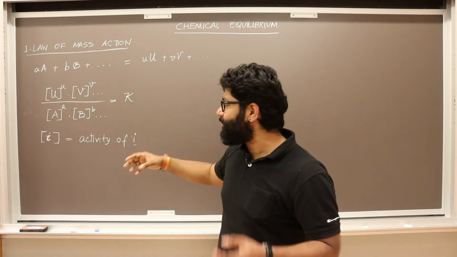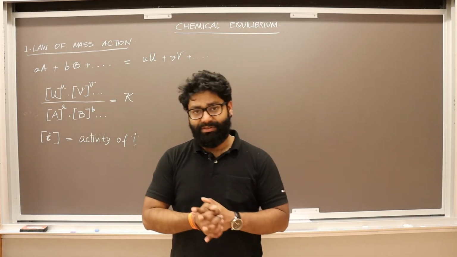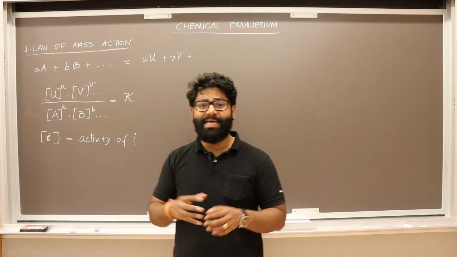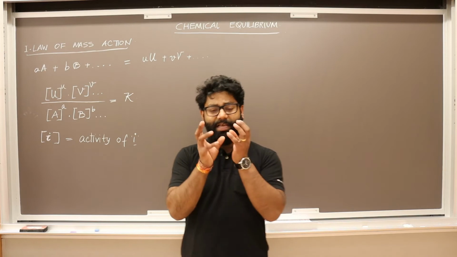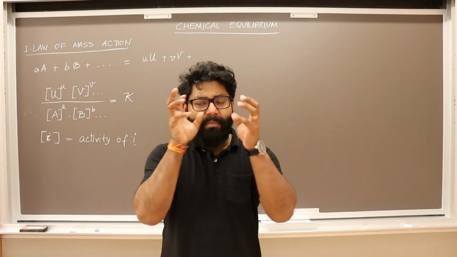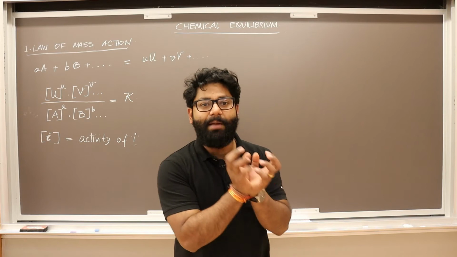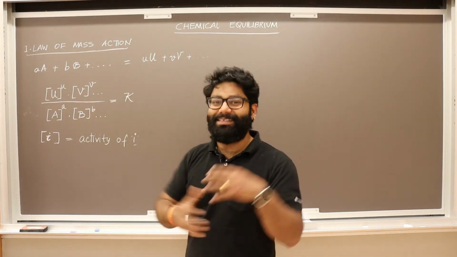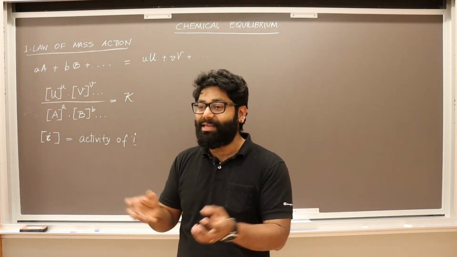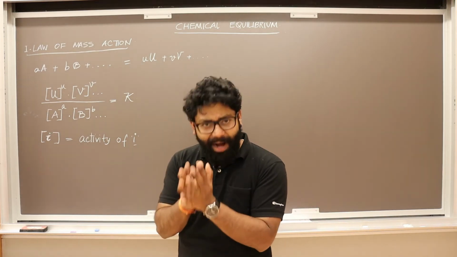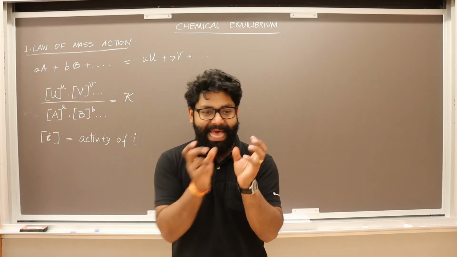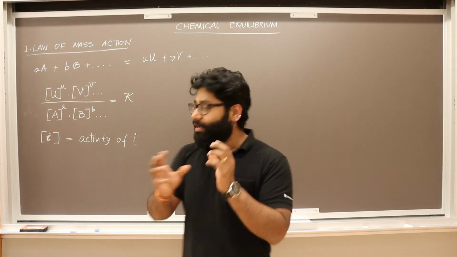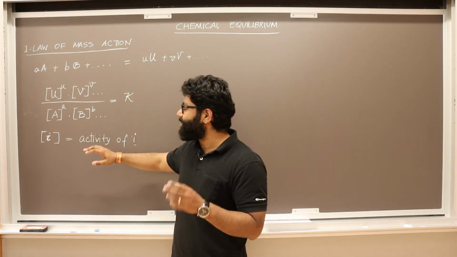We need this. Why? Because this gives you the idea of the effective concentration. It is not concentration, it's effective concentration, because not everything will be taking part in this. So there is a modified amount of concentration that can be a part of the action. It's a very weird way of saying it, but it's true. There is only a small part of the whole amount present that is actually doing the actual work, if you put it that way, right? So we do not use concentration, we use activity, right?